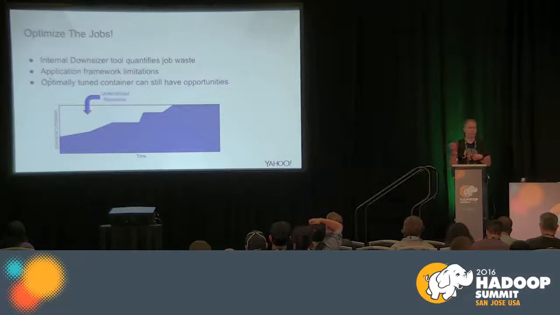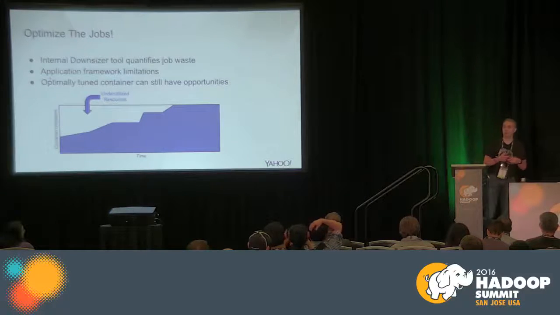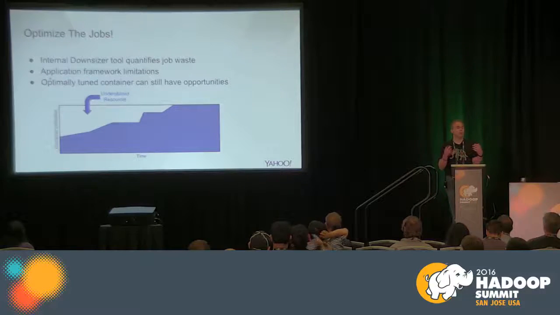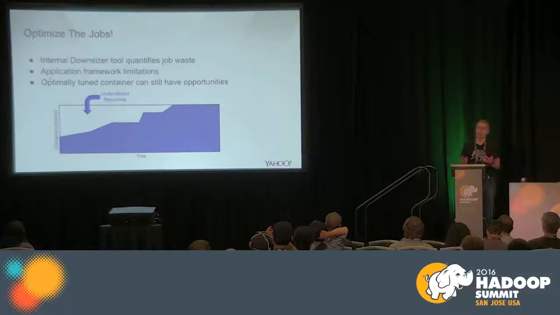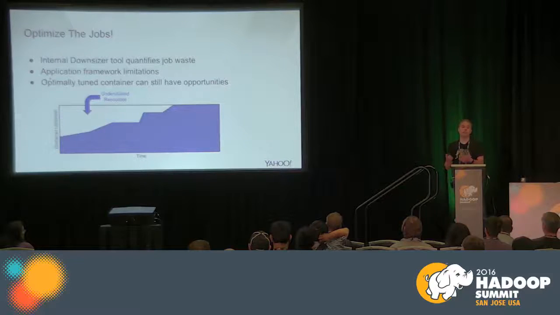So, of course, some of you are saying, well, your real problem is not that. Your problem is your jobs are not properly tuned. And that is definitely true for some of our jobs. We have an internal tool, it's called Downsizer, that uses Yarn metrics, uses metrics from application frameworks like MapReduce and things like that, the counters, to automatically figure out, it does analytics on that data, and it figures out, hey, this user is running this pipeline with these jobs. They're asking for way more memory from Yarn than their containers are actually using in practice.